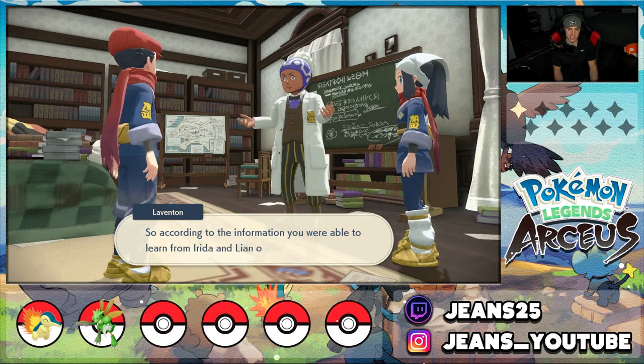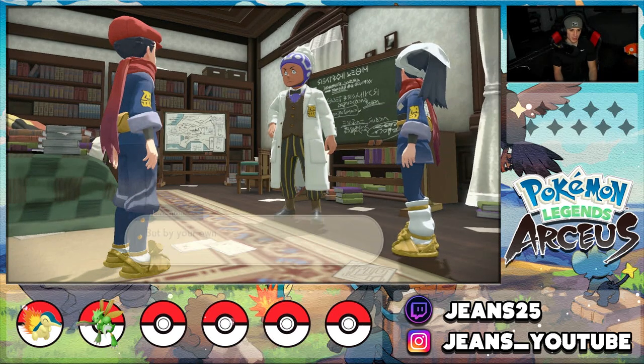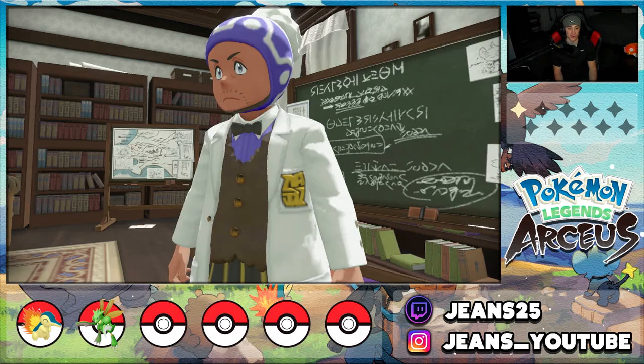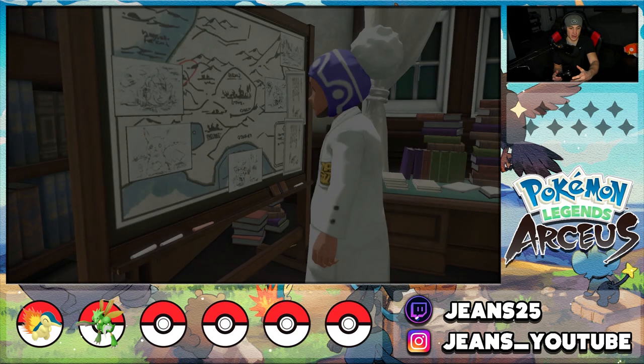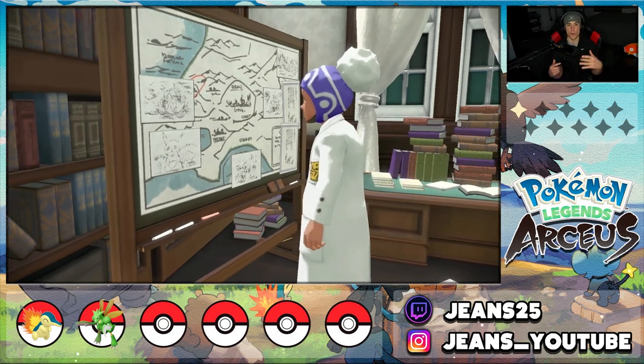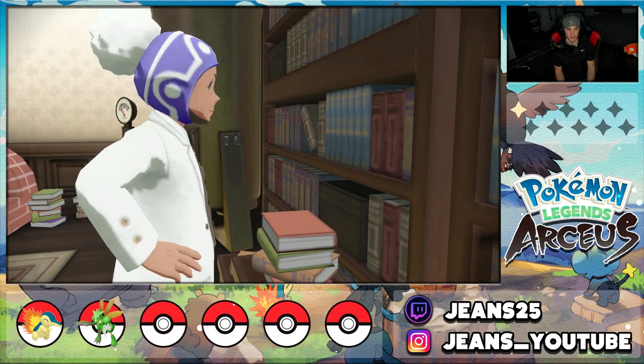But Lavinton brings us back to his little destination. He says, yo, Jeans, we got more information on Kleavor. You might want to go over there and get whooping on him. That's exactly what I want to do. So we basically go up to that thing right there to come all the way back here to go all the way back there and fight Kleavor. I don't understand it, but it is what it is.